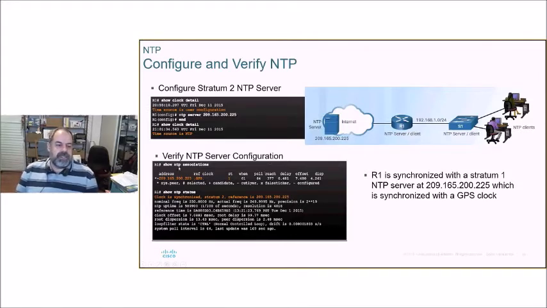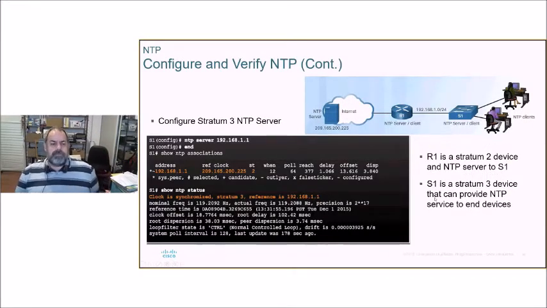So you can actually do show NTP associations, and it tells you that it's connected to a Stratum 1 server, and it got its reference from GPS. So it's certainly good information. And if you do show NTP status, it says the clock is synchronized, it is Stratum 2, and it's using that address as a reference. So it's certainly good information. So this is also how we get good timestamps on our messages, which is of course useful if you're trying to track an event.